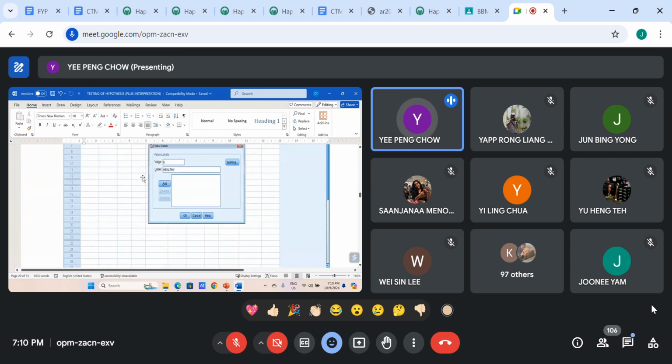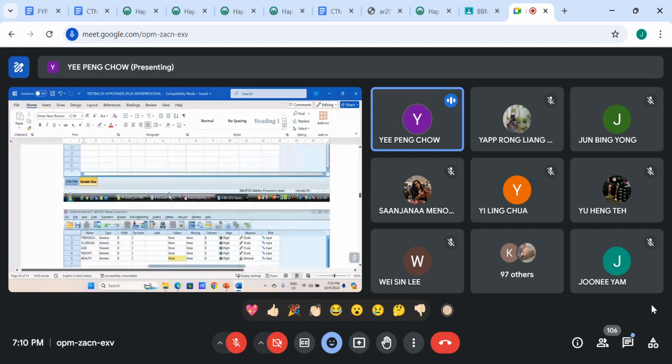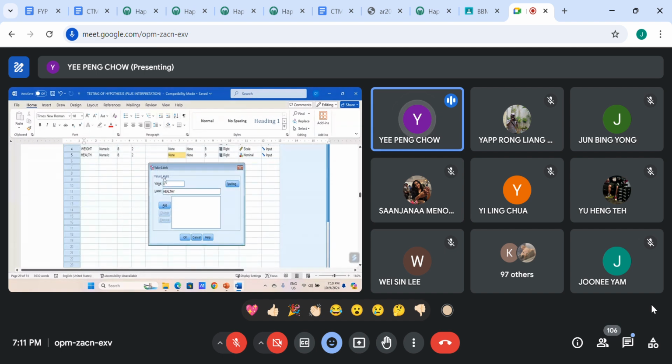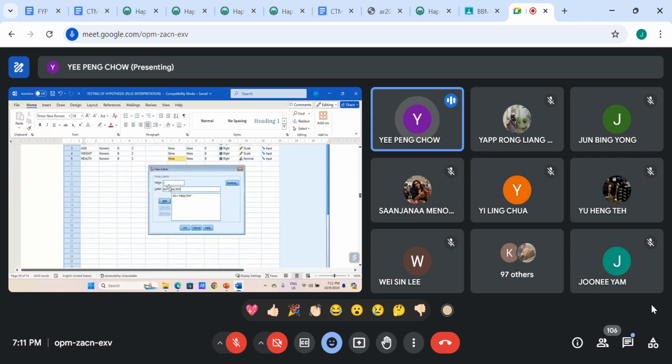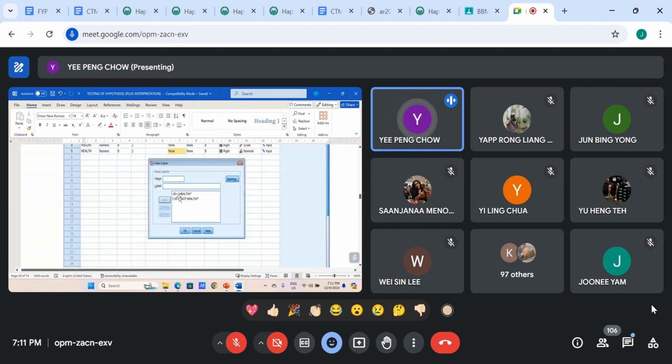So you must assign 0 and 1. For this example, the researcher put 0 as healthy, 1 not healthy. But normally for adoption, we will put 1 is adopt, 0 is do not adopt. So you have to label it accordingly and make sure you label correctly, because later the results will follow your labeling. Okay, so once you're done, it will look like this, right? To confirm this is correct, then okay.